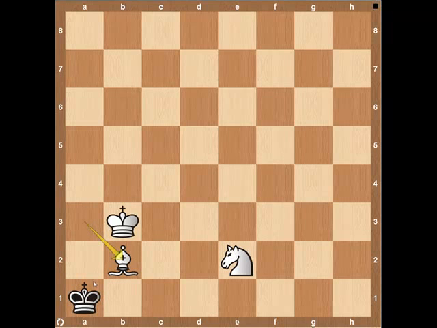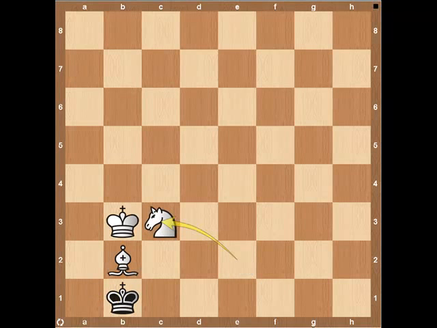We can check him with b2 check, and after he moves we can move our knight and swoop in for the checkmate. So hope this helped. I hope conceptually you have a better feel for how to checkmate with the bishop and knight. It's a very fun endgame once you understand it.